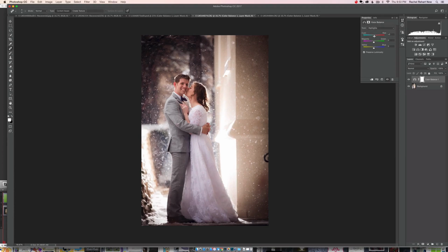If we want to come into the highlights and warm those a pinch, actually, I think I don't need the red in the highlights because the highlights go a little crazy on this one, but I may add a little bit of yellow because look, in her dress, we're just going to make sure that it stays slightly warm, not too cool. We may come in possibly in the midtones. We could add just a titch of that magenta. And look, suddenly, do you see just the difference?